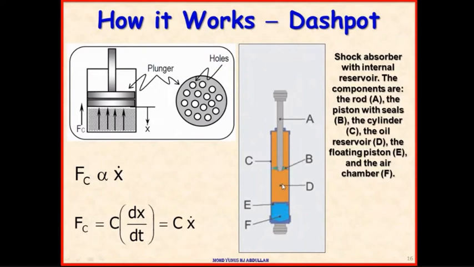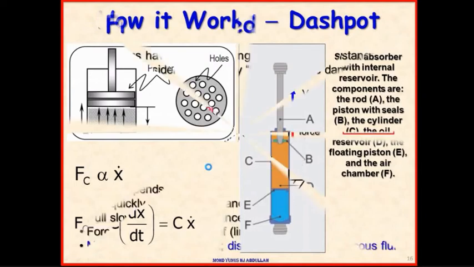It depends on how many holes are provided in the plunger. If you have many holes and the holes are big, more fluid can come through, so it's easy to move. So you can adjust the diameter or perhaps the radius of the holes to avoid much oil coming through. As you adjust the diameter here, you are also adjusting the damper or the damping properties.